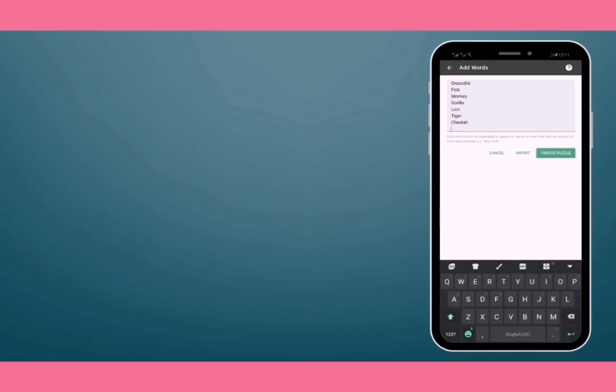So we also have kangaroo. How many do we have? One, two, three, four, five, six, seven, eight. Kangaroo. Now I want to bring in a compound word. If you have a compound word, you must put a hyphen in front. So we have polar bear. Good, that's number 9.